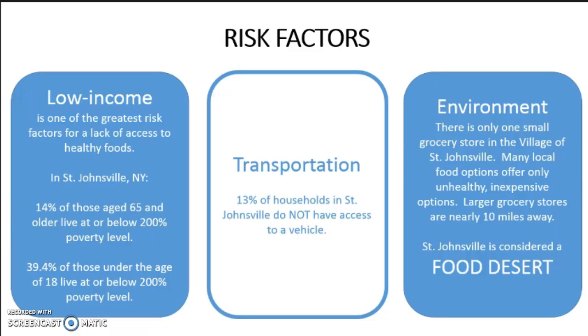The environment is another risk factor for those with low access to healthy food. There's only one small grocery store in the village, and many local food options offer only unhealthy and expensive options. Larger grocery stores are nearly 10 miles away in each direction, west and east. For this reason, St. Johnsville is considered a food desert because food is not readily accessible in a rural area within 10 miles. That makes it what we call a food desert.